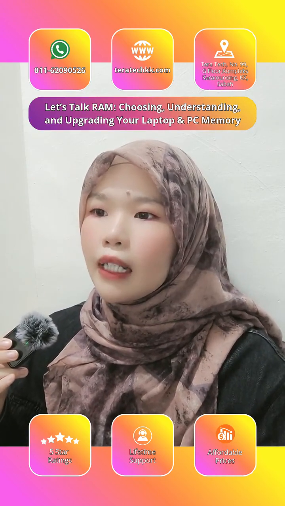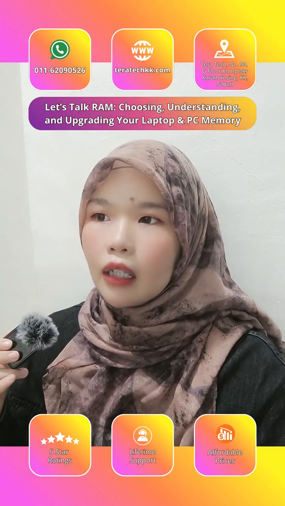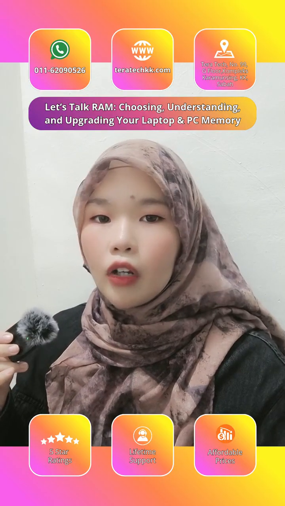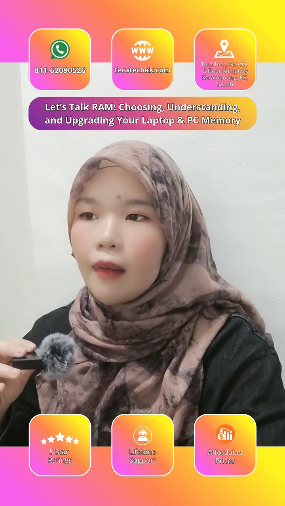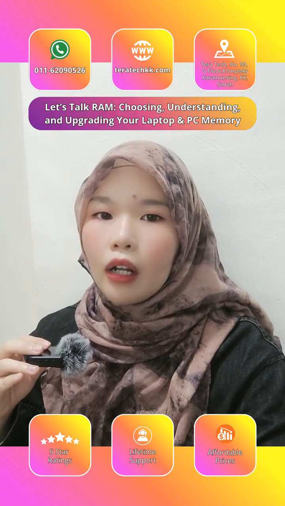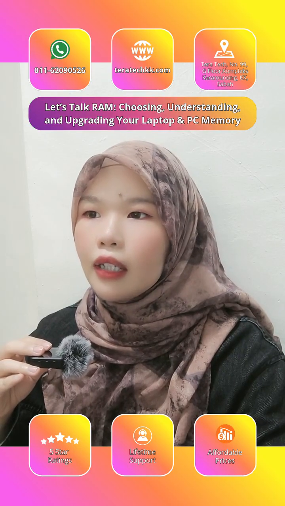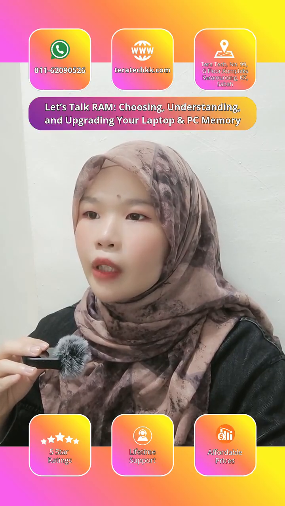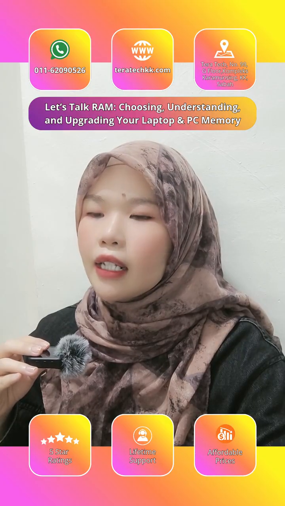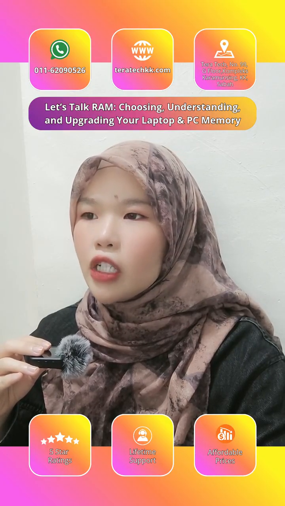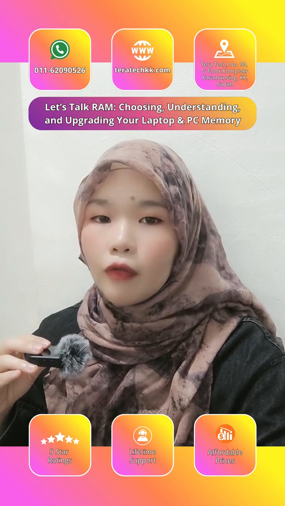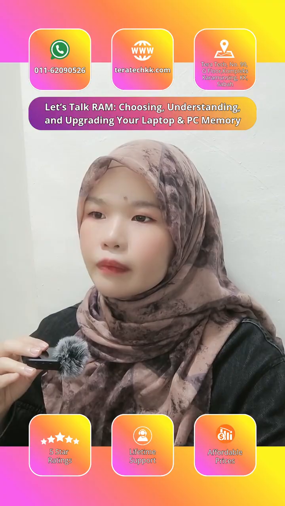Okay, but even if you purchase reputable brands, you also need to do data backup regularly. That one is recommended, just in case your storage becomes faulty and you cannot access your data at all. So avoid unbranded SSDs or those with unclear specifications, as I mentioned just now, because they may fail quickly or not deliver the promised performance.